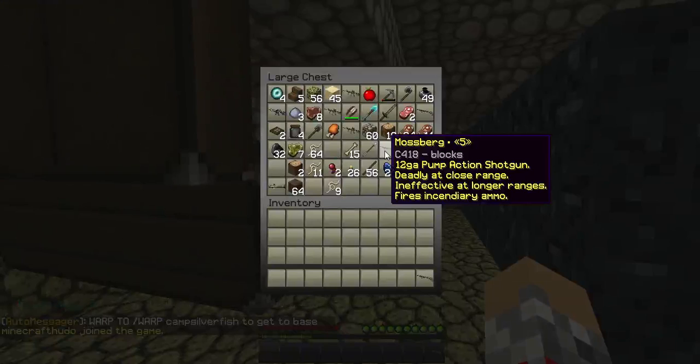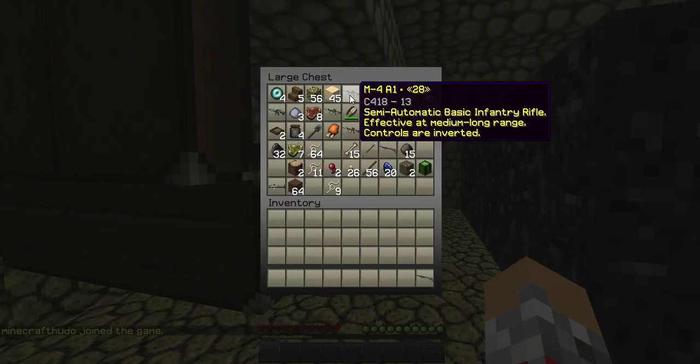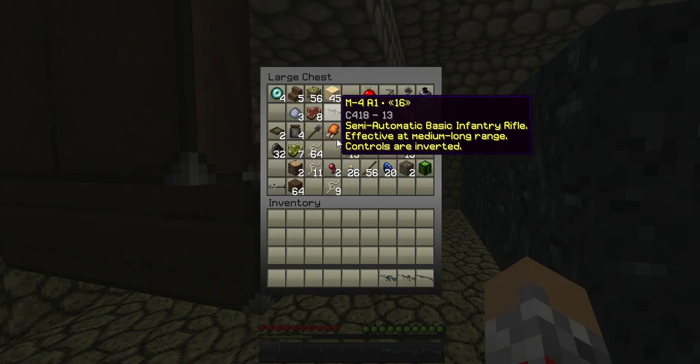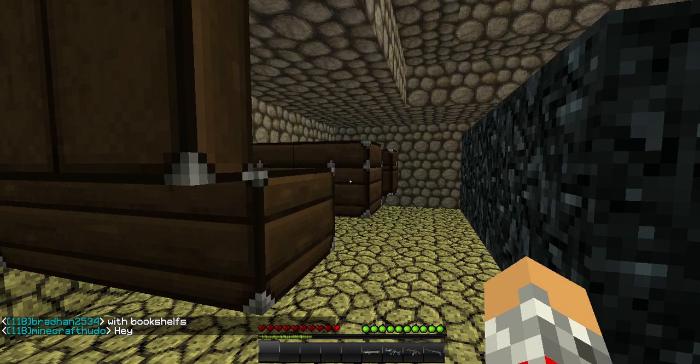There's a Mossberg. This is another Mossberg. That's great and useful. M4A1. M249 saw. There's lots of guns on this server, guys. You will love this server if you join. There's also an AT4, which is technically a rocket launcher. I'm gonna get the owner to give me a new one since I'm just gonna have to test it out.